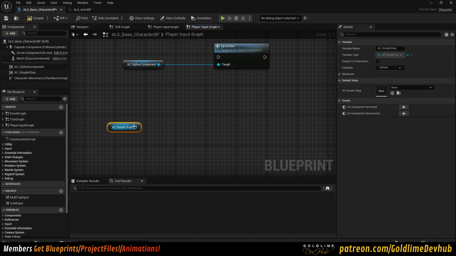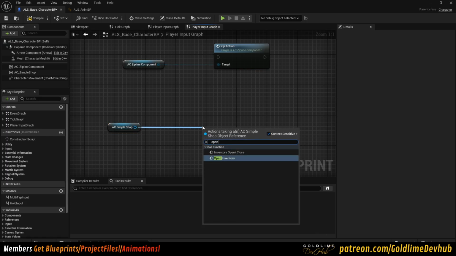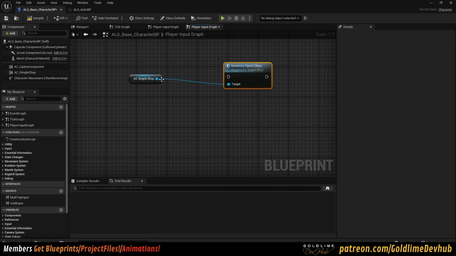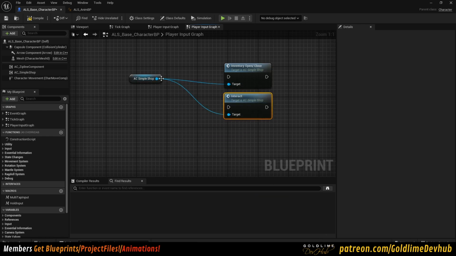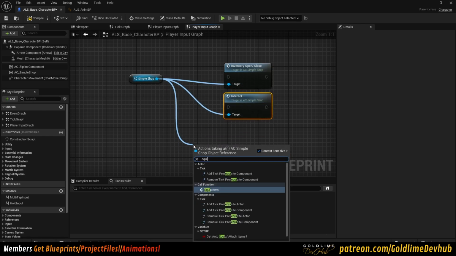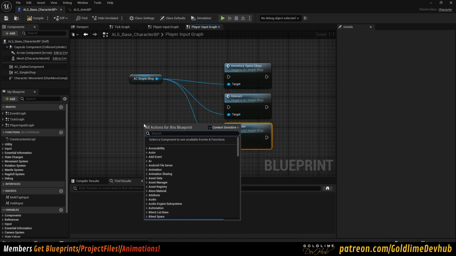And on the simple shop system, we would need to open or close inventory. We would need to interact with the merchant. We would also need a button to equip the item that we want to equip.